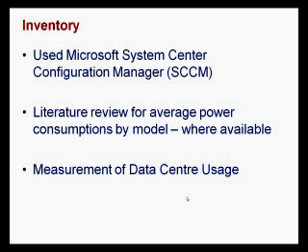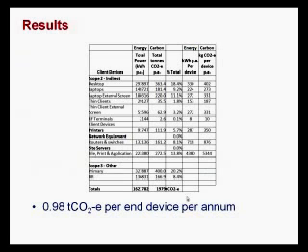So what were the results we got from our inventory? You've already seen the numbers, and the detail of those numbers is shown in this table. And in order to make a more meaningful comparison from year to year, we chose to divide the number of end devices into the total tonnes to give us a number of tonnes of CO2 per end device per annum. So it's around 1 tonne of CO2 per end device per annum. And we'll use that as a baseline going forward. I do understand that this number does vary by industry and by application, but this is our number based on our initial baseline.